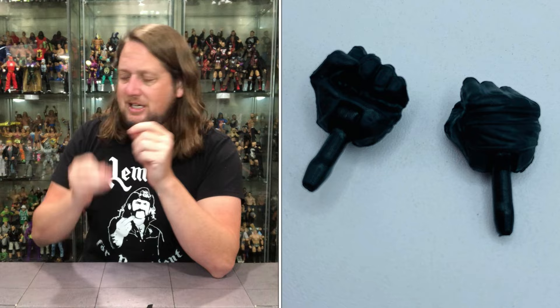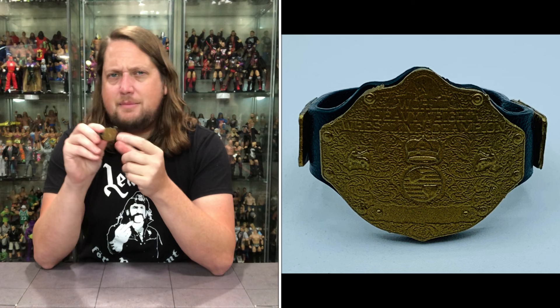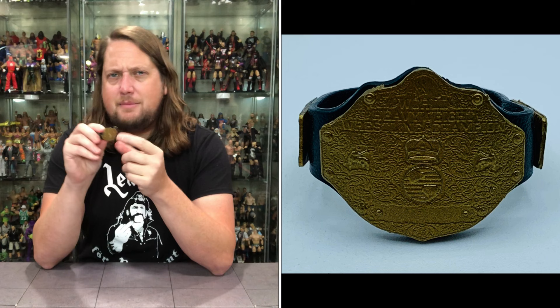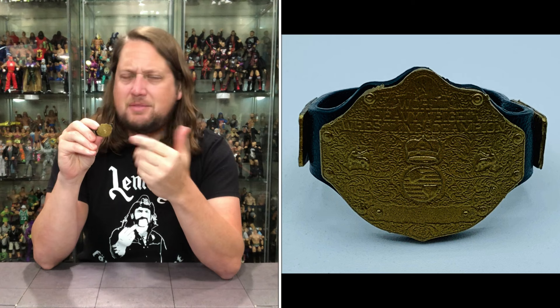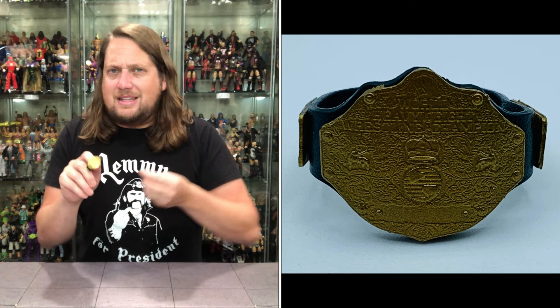It is the big gold belt, and I don't understand this — we've seen this before. It seems like they're transitioning sometimes to flat-colored belts. I like the shiny plastic, almost a vac-metal look, so this being so flat really looks cheap. It looks like something that should be with a basic figure. I'm not sure why we're getting this in the Elite line — are they really trying to save cost here? It is a good-looking belt shape, but it just doesn't feel like the same belt we're used to seeing. That is a little bit of a miss there — not a fan of that at all.